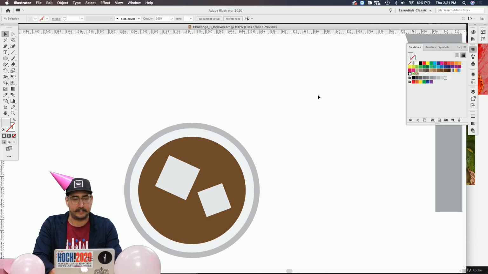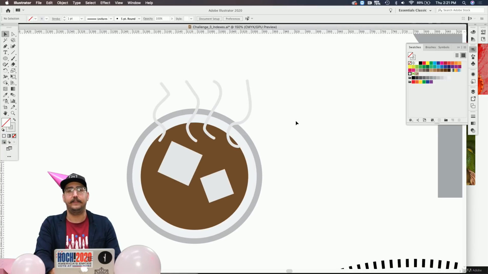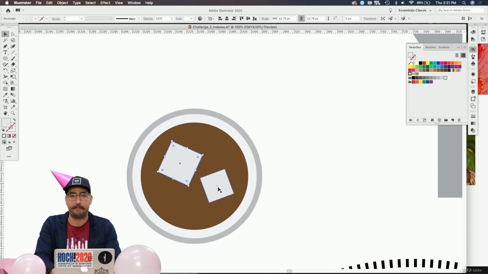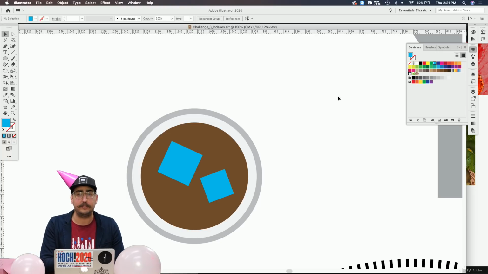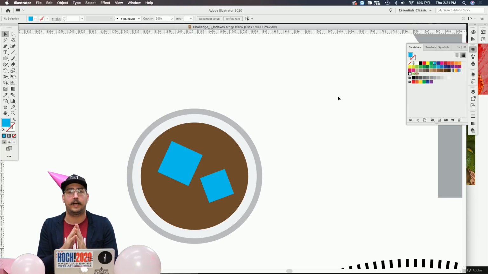Something else that we could add to this is we could even grab the brush tool and add some simple lines that are coming up off of here to show steam, right? This is what we would think steam would look like. And these are, again, indexes that are telling us that now this is a hot drink, right? But without these indexes and using color, we turn these back to blue, and now it's a cold drink, it's a soda. So be very, very conscious of the colors you're using, of the motion lines you're using, of the indexes you're using to give information.